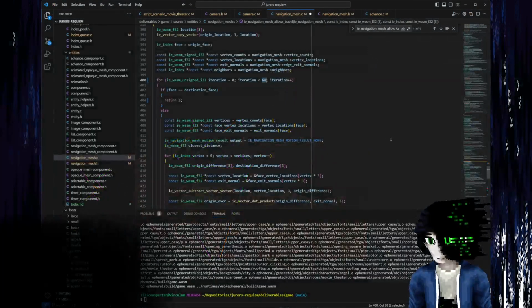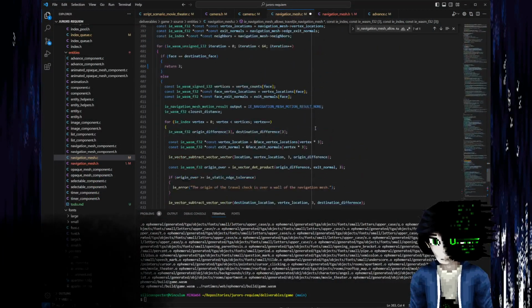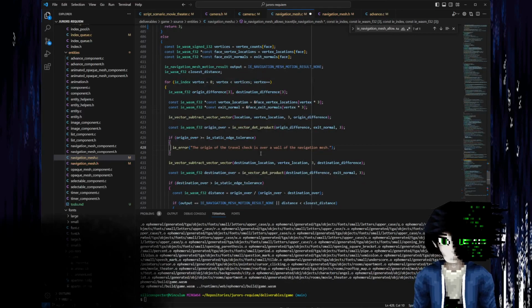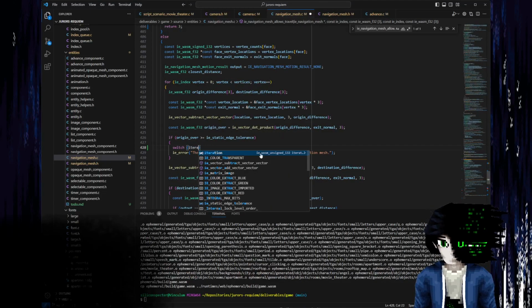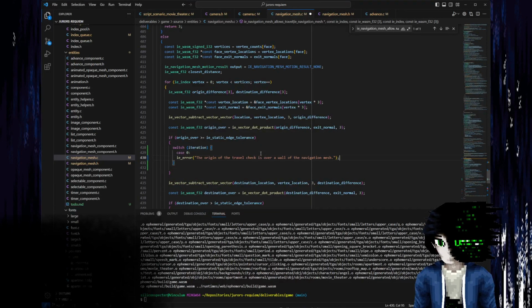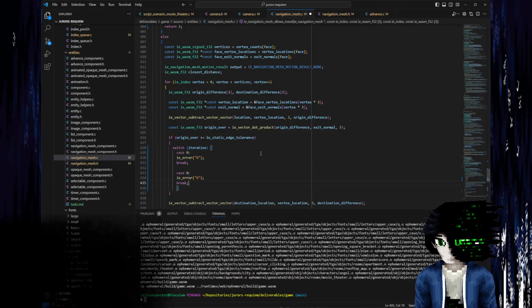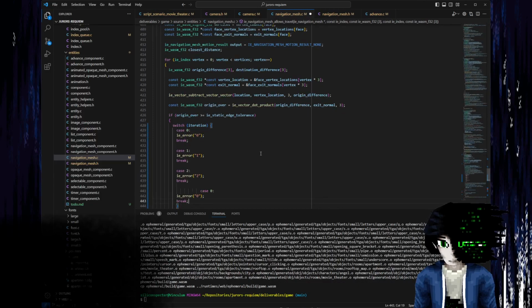No, it cannot. So let's go back into here and figure out which iteration it's failing on. Now, there are better ways to debug things, like writing out debug messages to the console. Through many of my own poor decisions, none of them are available to me. So let's have a look at this.